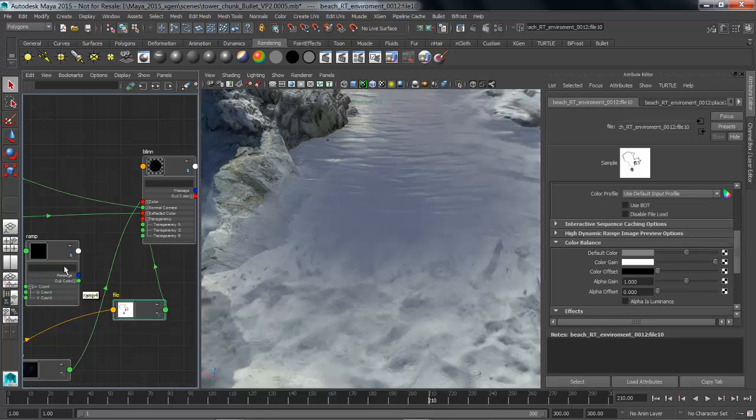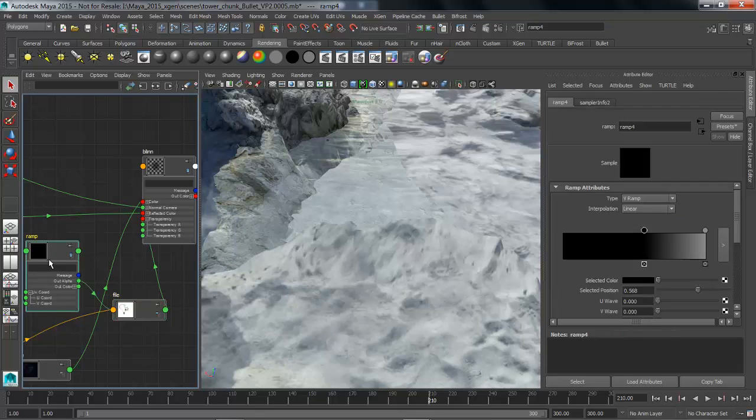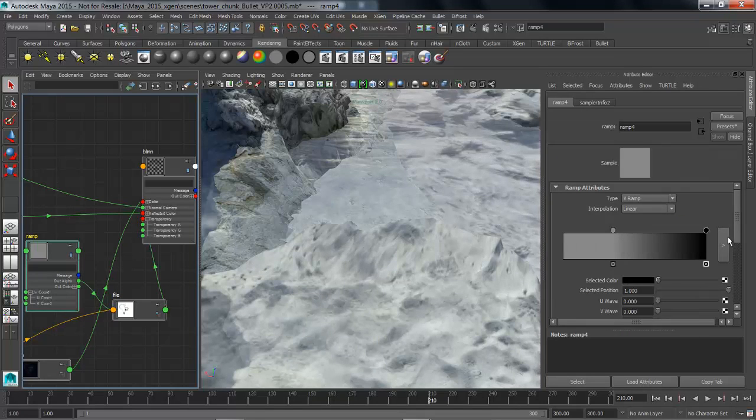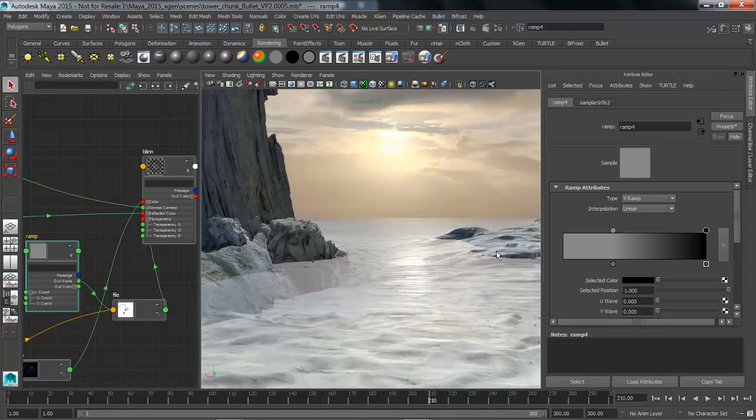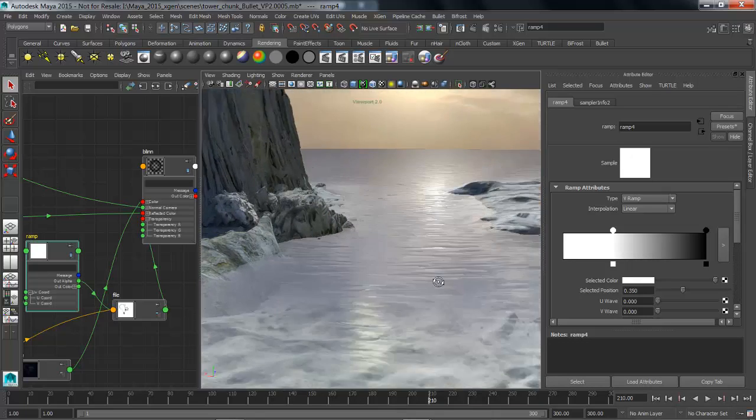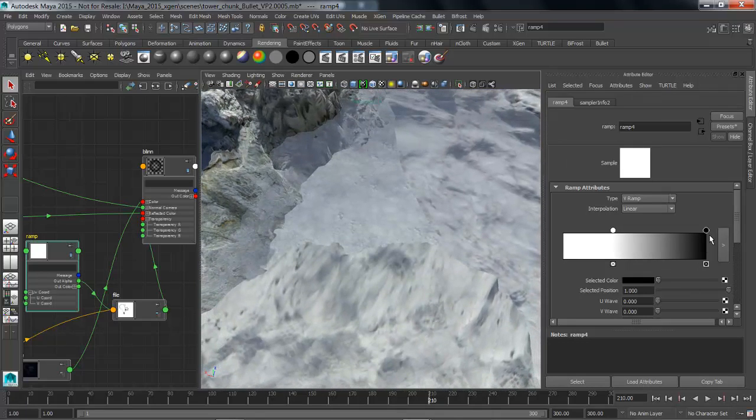So we're going to just grab this guy, put that to alpha gain, and like I said, I have to swap these guys. So we want that to be black and that to be white. So now as I start to kind of come down here, we'll put this to a value of white. We get that sort of cool facing ratio effect, and then we'll make this one a little bit more white.